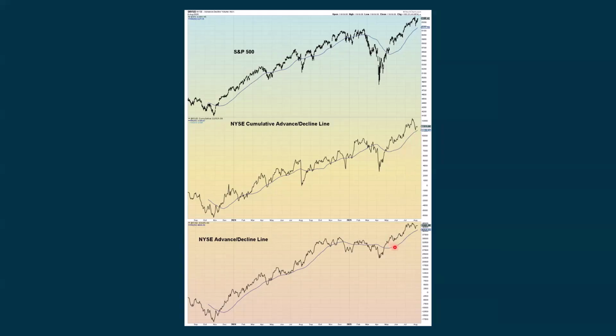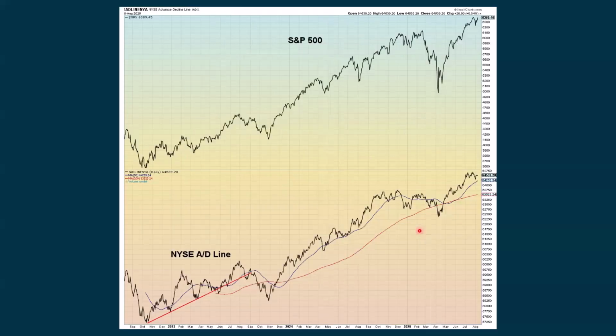And then we look at a regular NYSE advanced decline line. It was pretty much flat in Friday's session, but still above the moving average. This is another NYSE advanced decline line, which is calculated in a slightly different way. It was pretty much flat as well, but it's positive. We're in an uptrend and we're above the 50-period moving average.